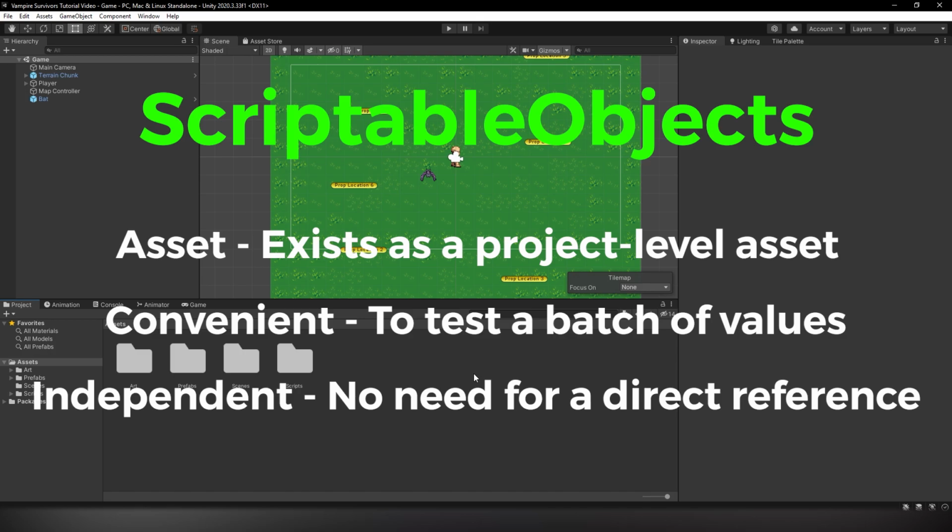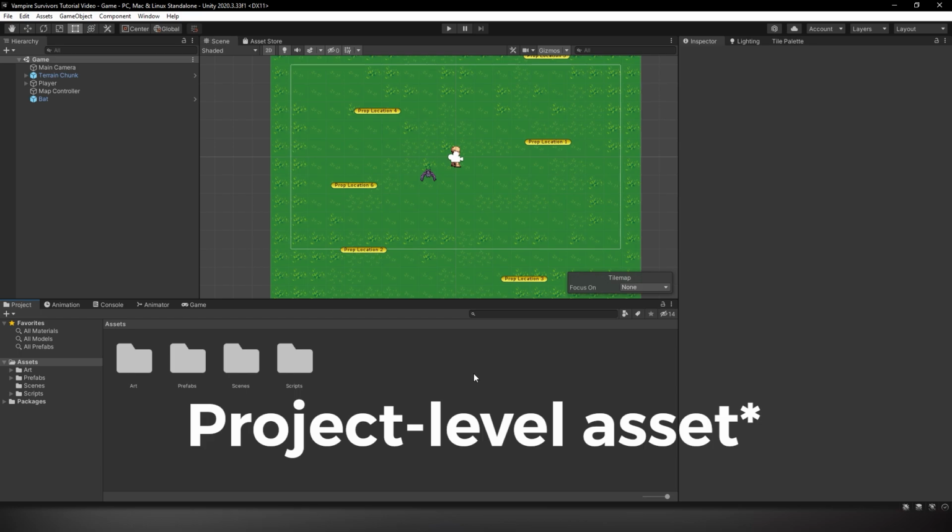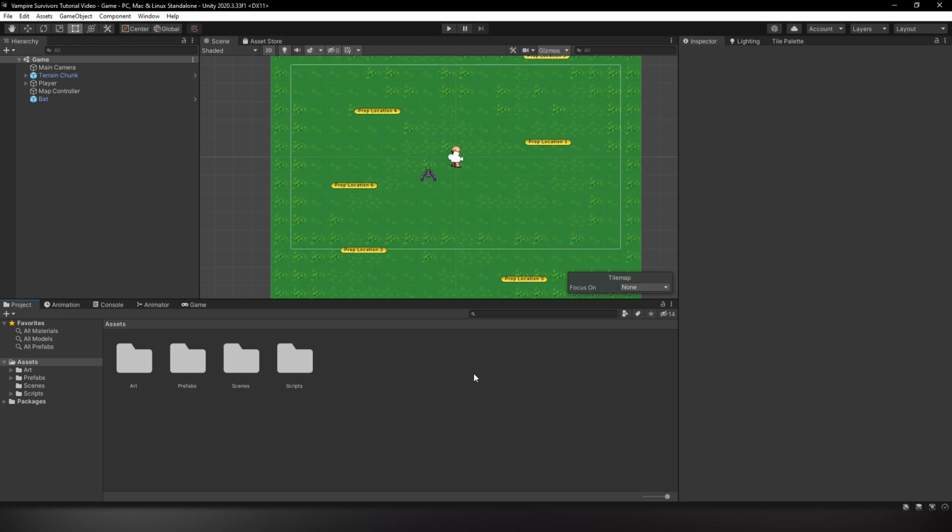So what this means is that there won't be any need to reference a certain script or certain game object, which is extremely convenient. What this also means is that if you were to play the game and change a value of a scriptable object, because it is an asset level object, a project level object, the value will be saved. This is very different from a prefab, as a prefab only saves the value after stopping play mode and not during play mode. Keep in mind, because this is a very important point that we will touch on later on. Okay, so I could actually go on and on about scriptable objects and their various benefits, but for the sake of simplicity, let's just dive right in so you understand what I'm talking about.